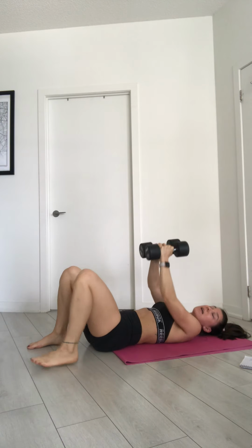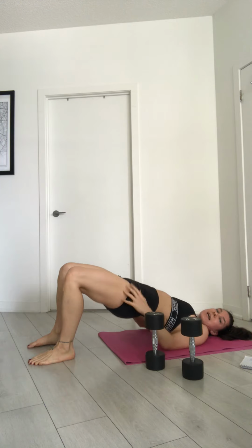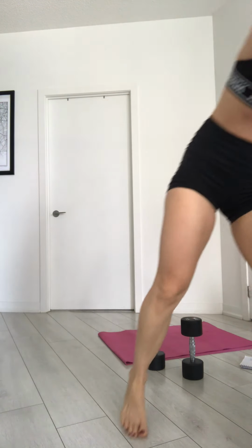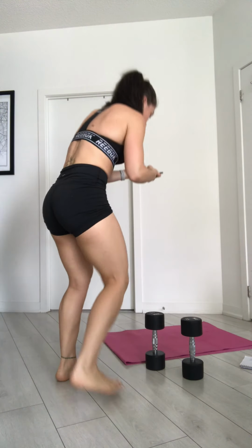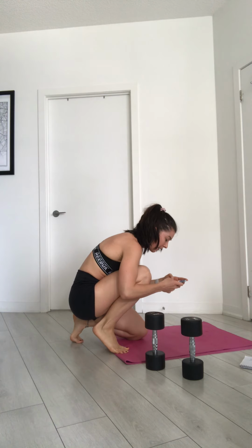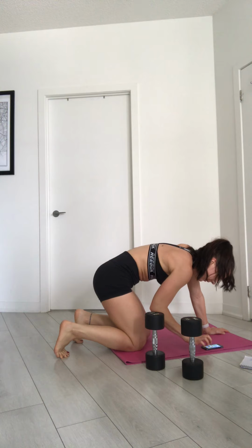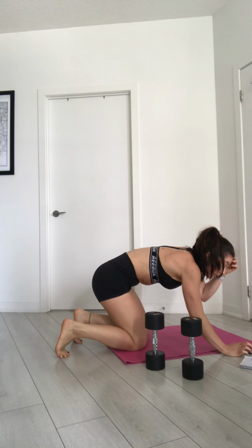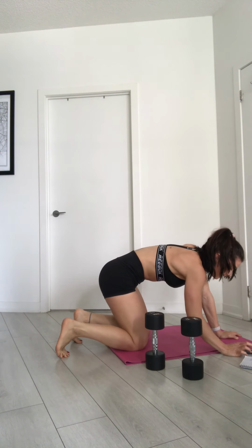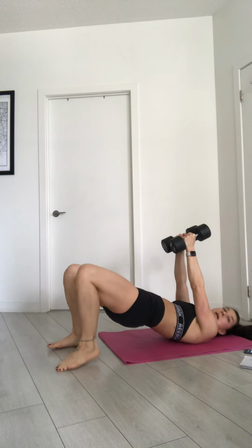30 seconds. Be sure when you have hips up, hip flexor is straight. Okay, I need timer. Okay, be ready. Take your dumbbell. Be ready. You have 5 seconds. Four, three, two, let's go.